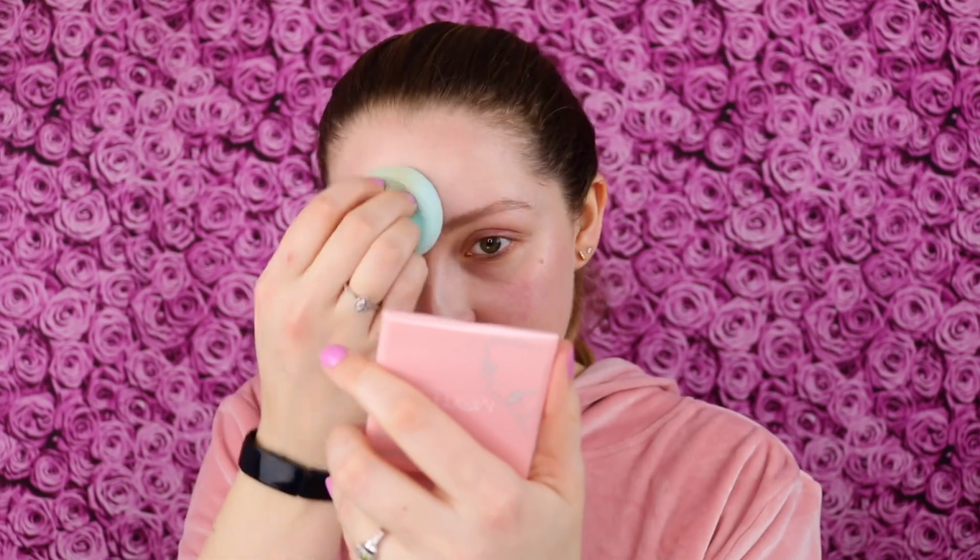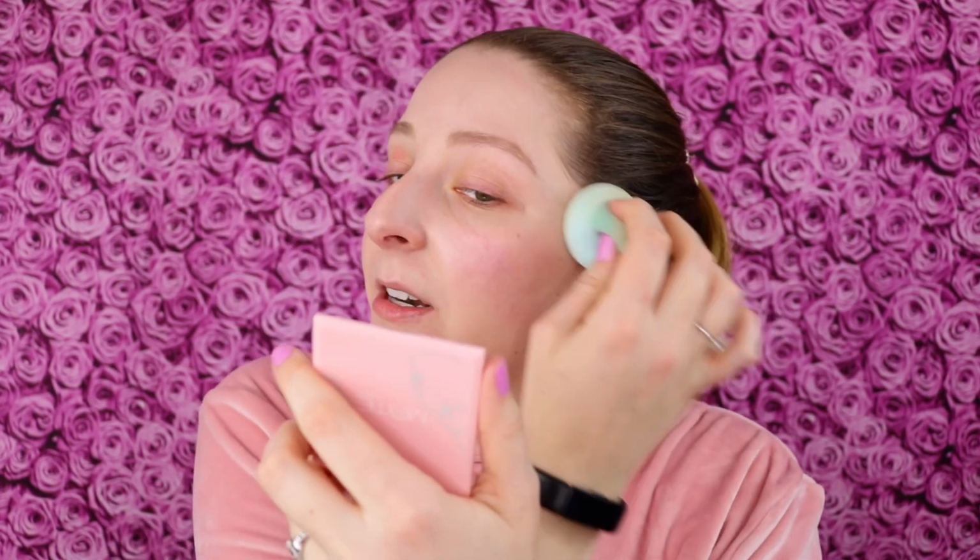And you can see how this leaves such a beautiful glow sheen to the skin that it just looks so healthy and radiant, and it looks so moisturized, which my dry skin has been lacking lately. So now I'm just going to flip my sponge over and just lightly go over everything in case there's any harsh lines that did not get blended, but it does look pretty good as is. But I really like this.